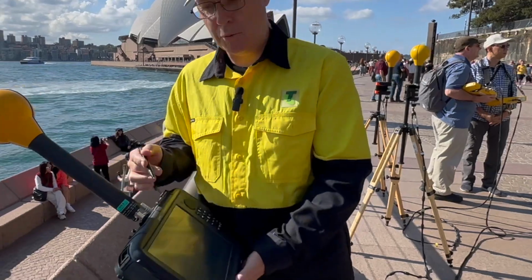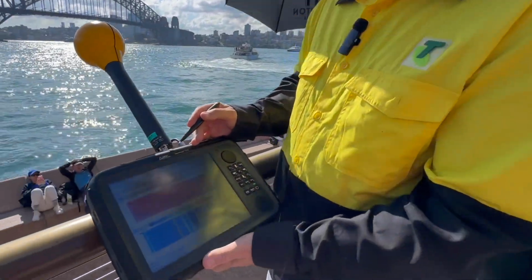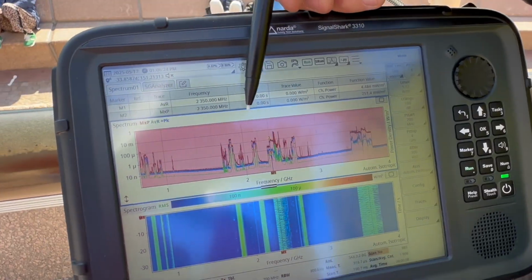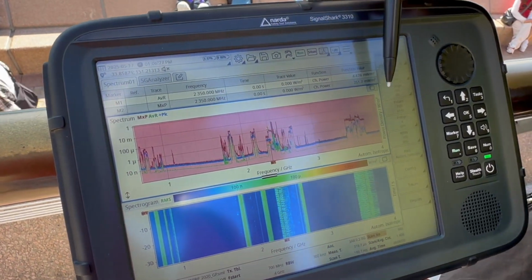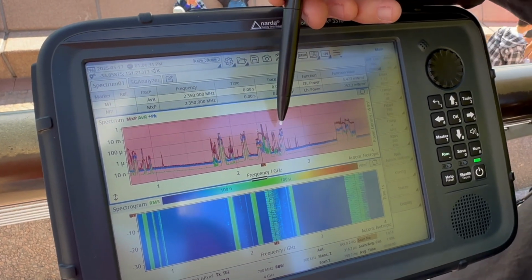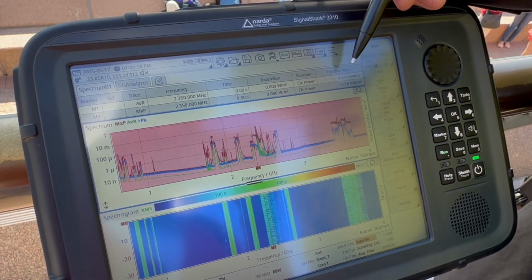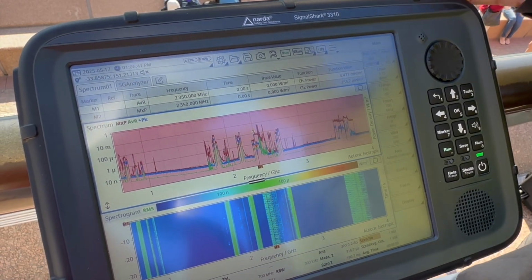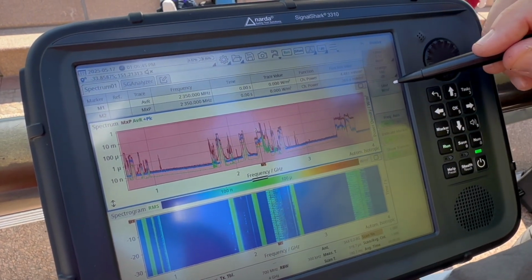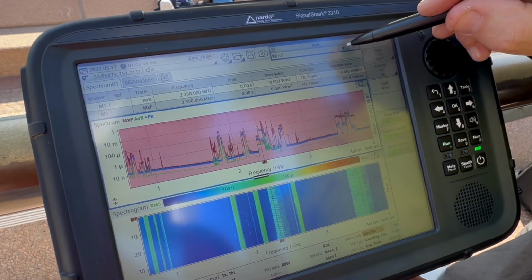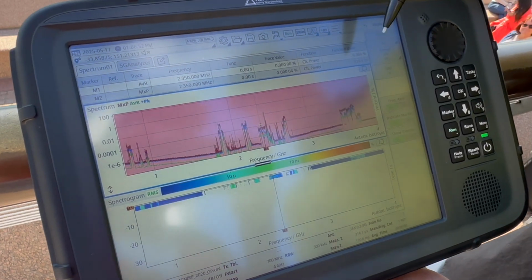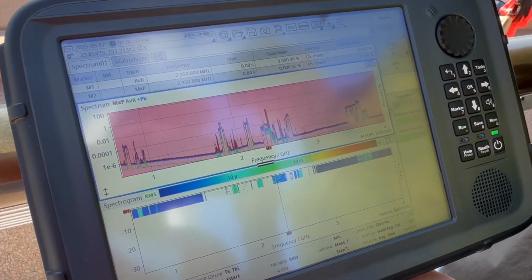So if you want to come in and maybe put the umbrella over so we can actually look at the screen. So what we're looking at here is the entire radio frequency spectrum from 200 megahertz to 4 gigahertz. These are the 5G channels and these are our 4G channels down here. Now we're measuring the average power density, that's the average field strength, but I'm going to change the display and the units, and I'm going to go into percentage. So we're now looking at a percentage of the standard and we've restarted our trace.